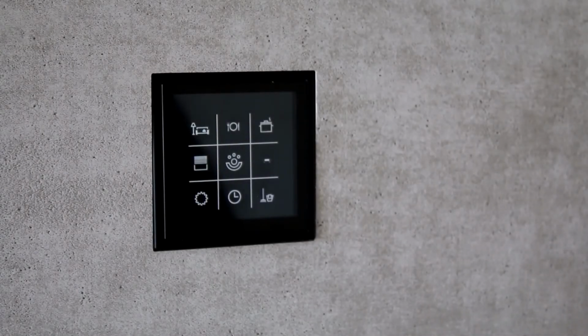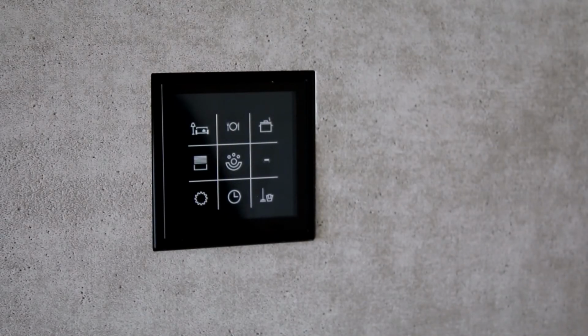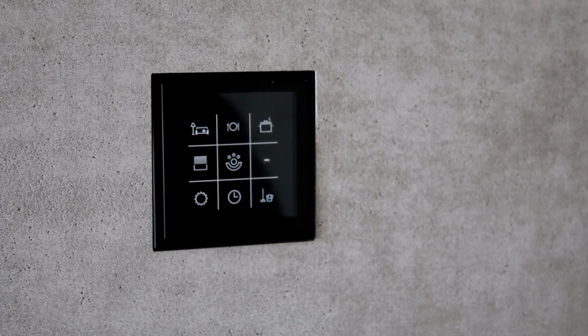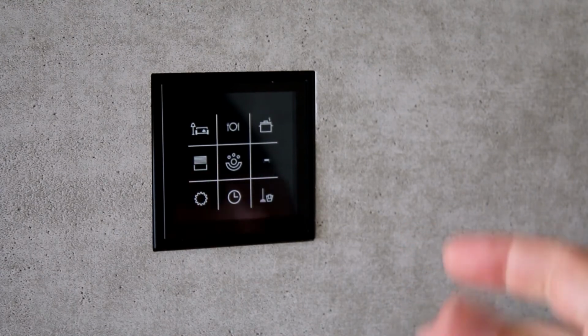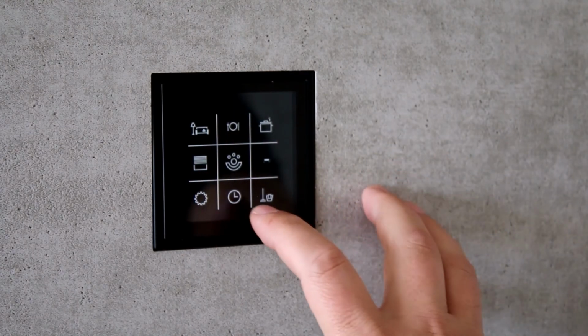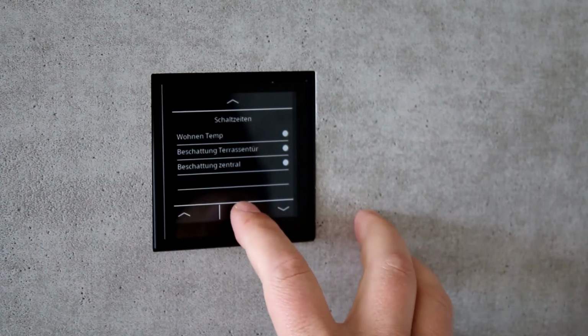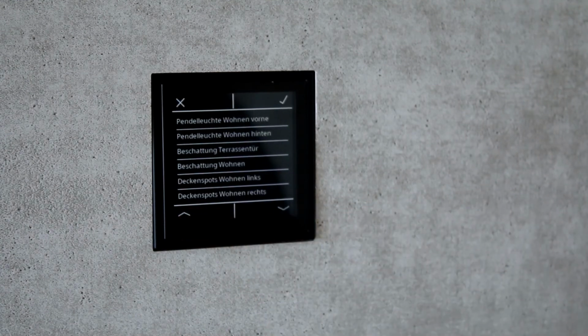In this chapter, I would like to take a look at the subject of timers together with you. The LS Touch can manage a maximum of 8 timers, and 4 switching times are available for each timer. What I mean by this will certainly be clearer in a moment if we take a look together at an example. To define a timer, please switch to the icon with the clock in the menu. 3 timers are already created here. With the plus, you can define another timer.